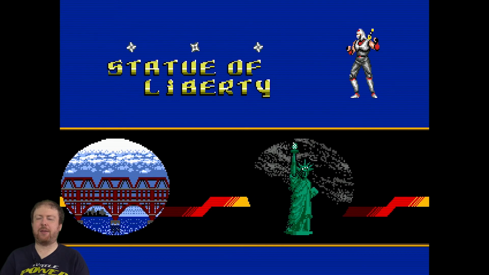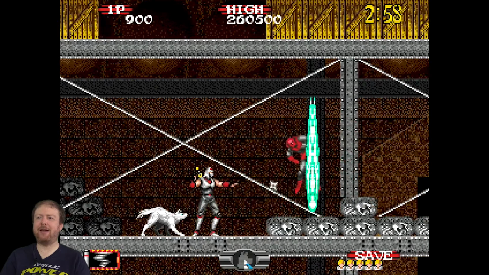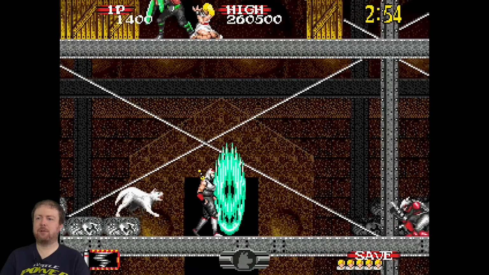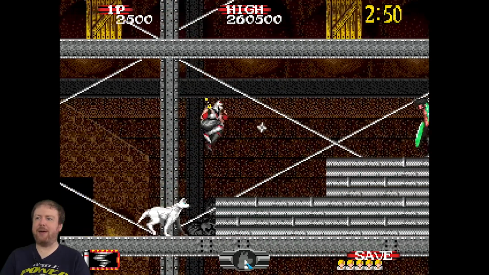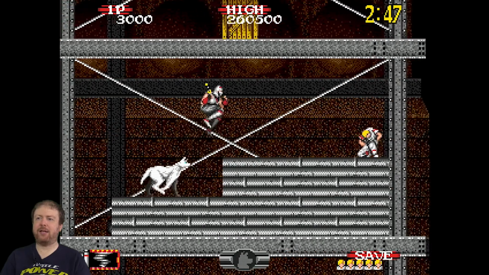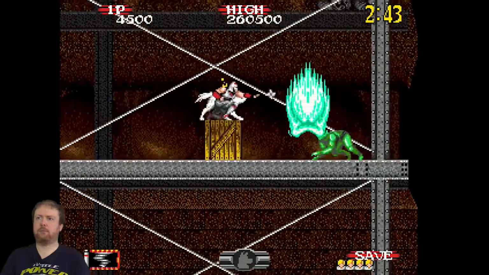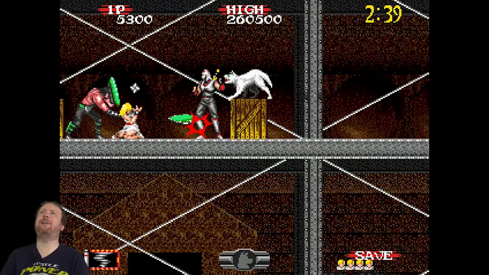All right, well, we'll use a continue. I just want to show you the end of this level, of course. I'm just an old man. I'm not the Sega Genesis player I used to be, ladies and gentlemen. At least, luckily, when we do use a continue, all the hostages are back, which means we can get the power-up again. Oh, no. I'm just playing really sloppy right now.